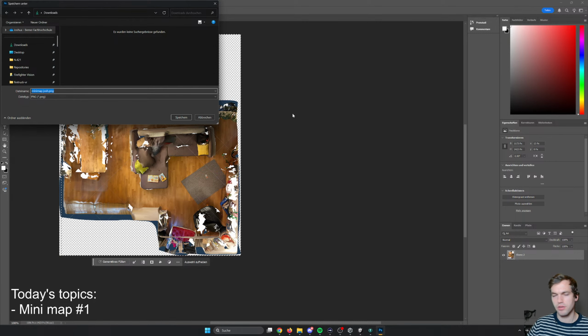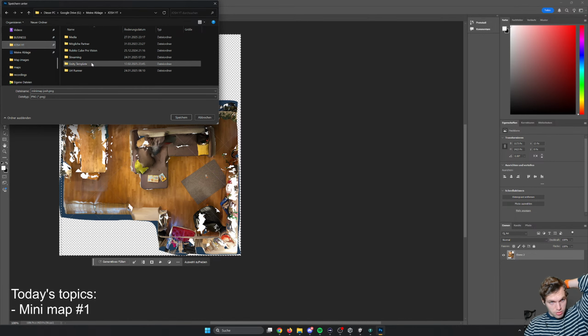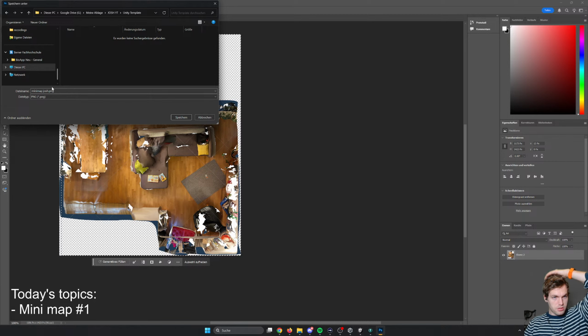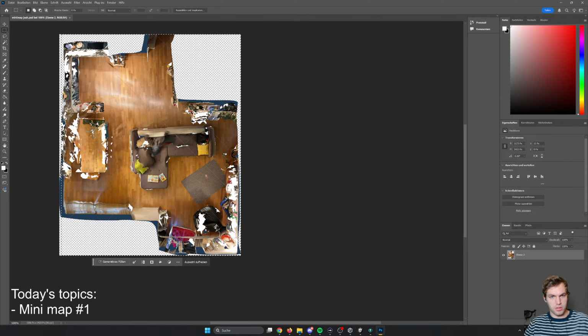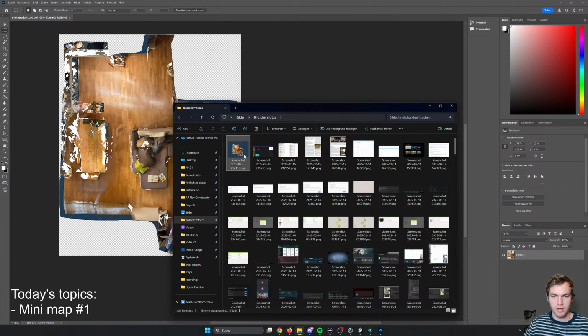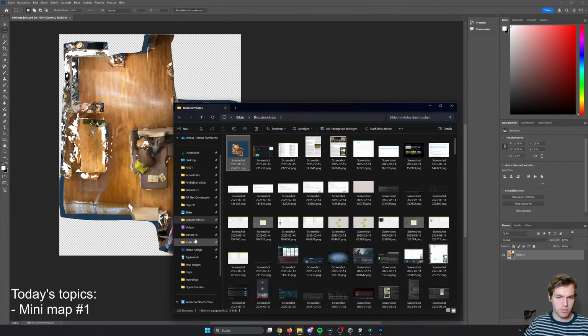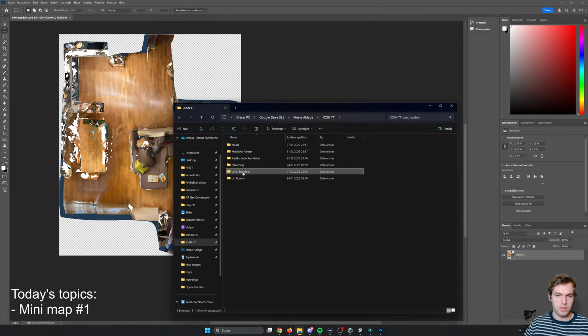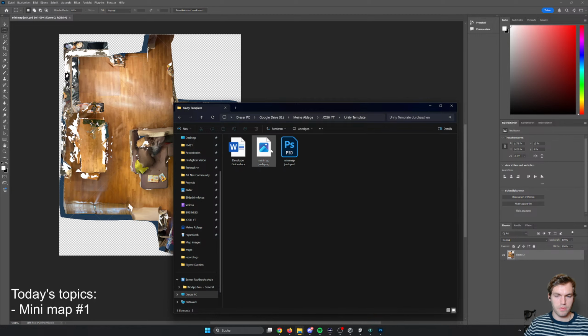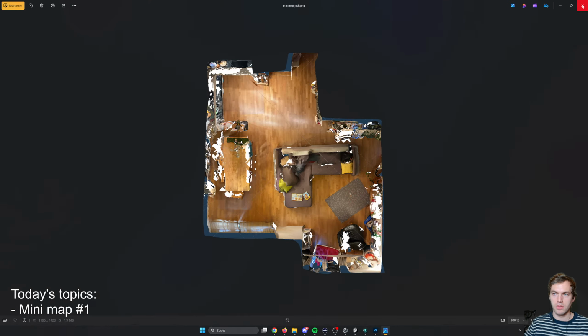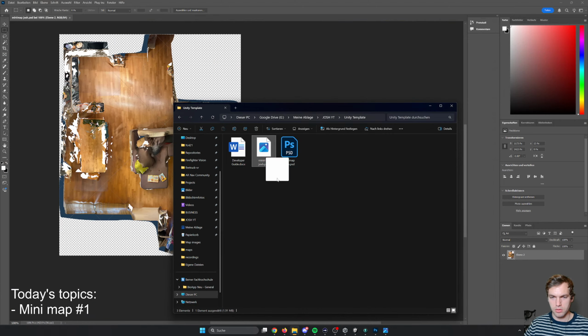Hi, Mohammed. Do you have any questions or just say hi? I'm working on a minimap in the navigation template that I'm creating with Vuforia. Right now I'm trying to figure out how to make a map, just stick that out here to the template, and for this one we're going to use Unity.